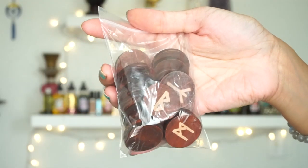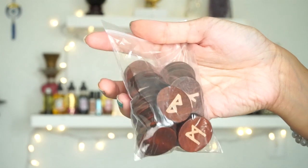Oh my God. You probably don't see it, but see the runes? It's little wooden pieces with runes on them. I use runes. I don't do rune readings, my partner does, but I use runes in rituals a lot. If you've seen my bay leaf videos, I did one for health and one for money. You can use the health or the money rune. So this is perfect because I can use it while I'm charging stuff up, or if I want to do a ritual for love, money, health, protection, or any other rune symbol.